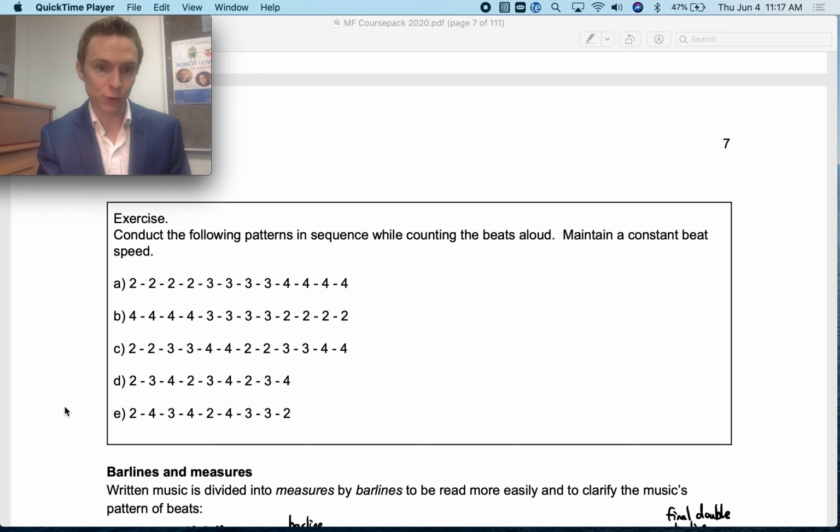So in letter E, I'll just demonstrate this one real quick. A 2 pattern followed by a 4 pattern followed by a 3. So the idea here is keep that pulse steady. In other words, don't just take a break between the 2 pattern and the 4 pattern. See if you can maintain a continuity of beats. So for letter E, it'll look something like this, and I'll try to stay in camera here. So it'll go like this: 1 2 1 2 3 4 1 2 3 1 2 3 4 1 2 1 2 3 4 1 2 3 1 2 3 1 2. So if you can master that letter E, that means you're in pretty good shape.